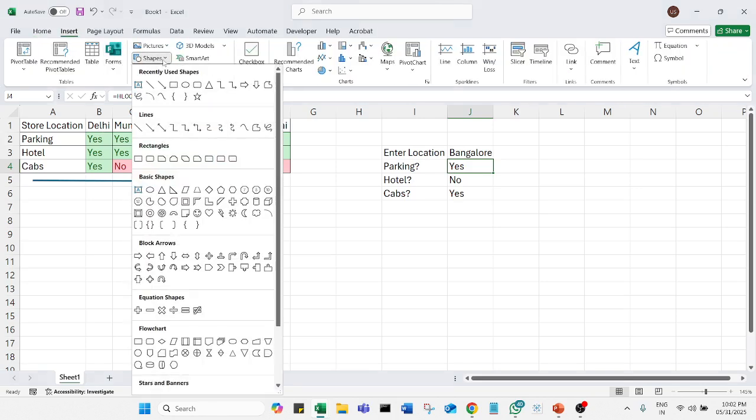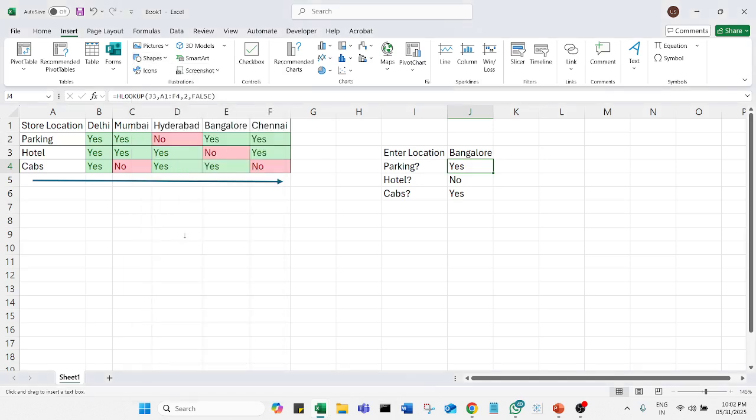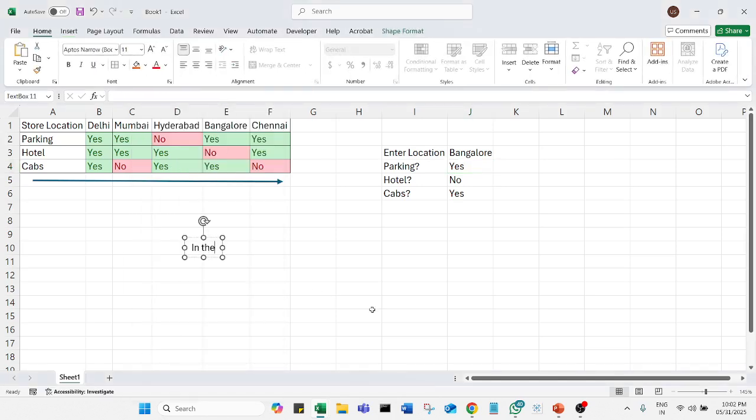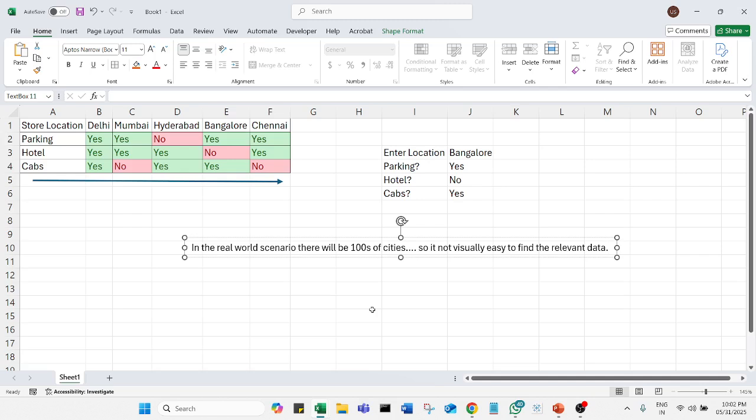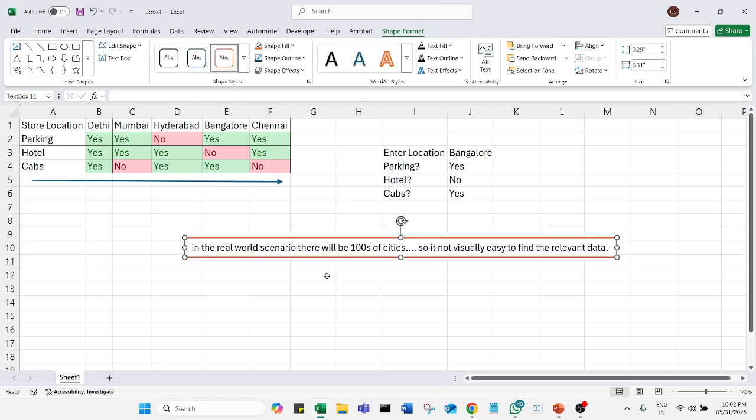In a real world scenario, there will be hundreds of cities, so it is not visually easy to find the relevant data. That's why we need the HLOOKUP.